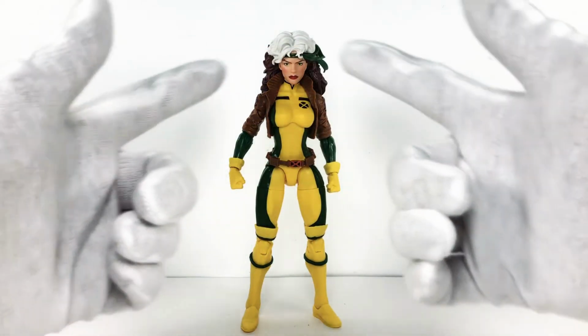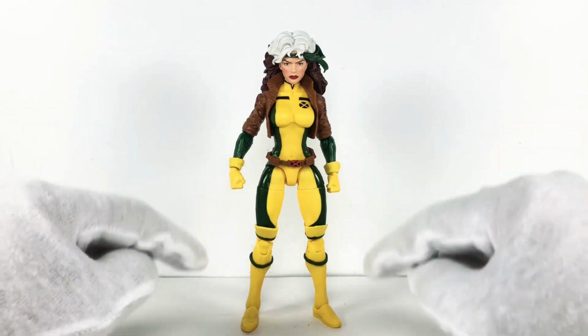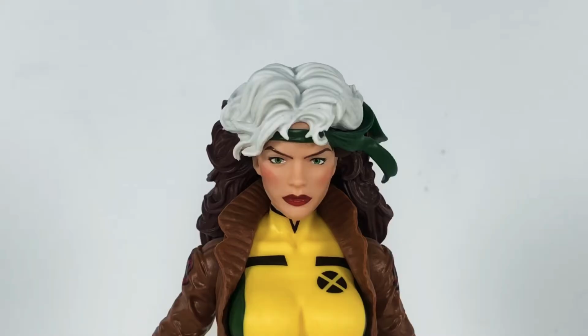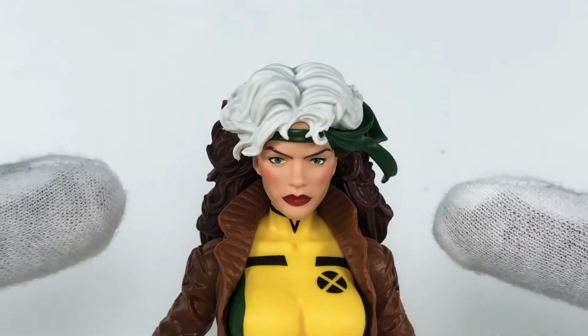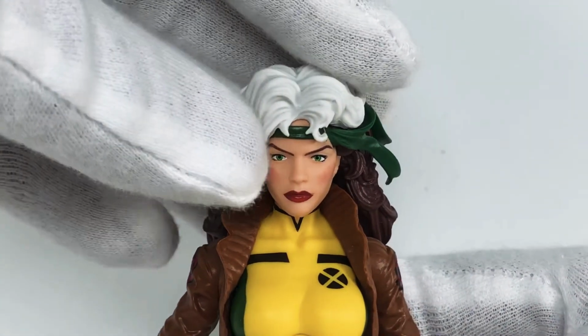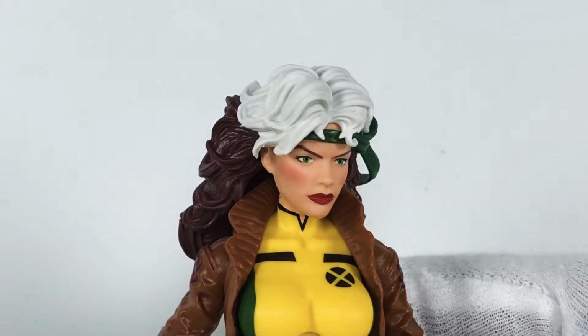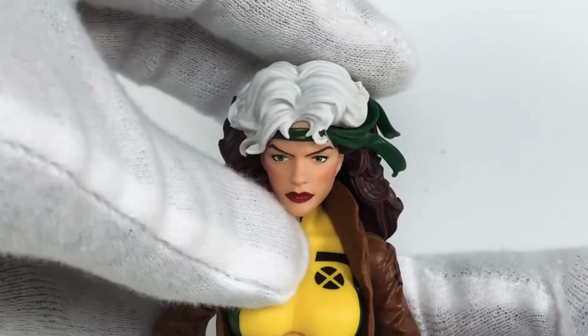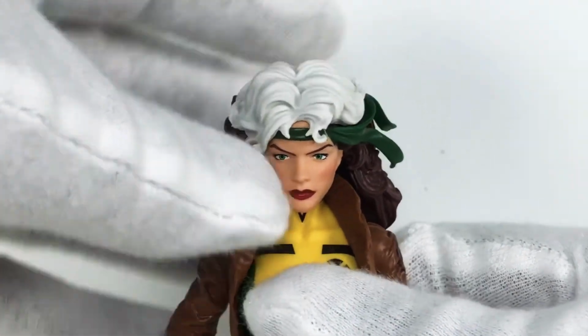Alright, all of the articulation points from head to toe. She has 18 points, but it could have been 20, which makes me sad. When it comes to Rogue's articulation in her head, there's not too much here, as there are too many limitations, too many restrictions. The sculpting of her head just doesn't allow her to move from right to left as we want her to.